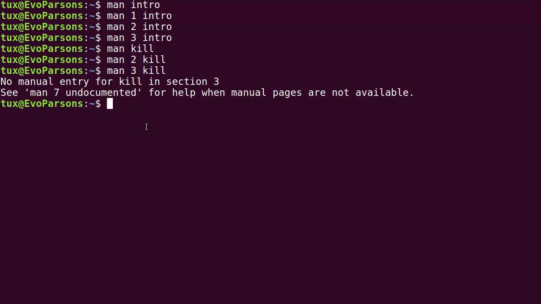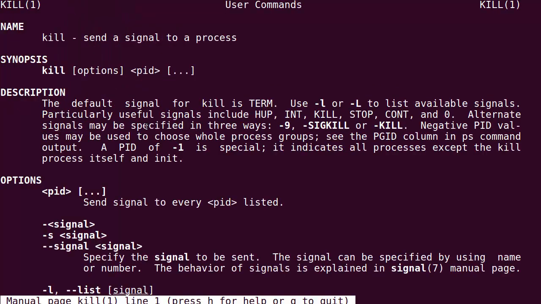Then by default, the man tool looks at the sections in order and displays the first man page that it finds with that name. That can completely hide the fact that there is a kill system call man page. If you just type man kill, all you ever get is the man page for kill in section 1, which is a command. You never see the system call one if you don't specify it.